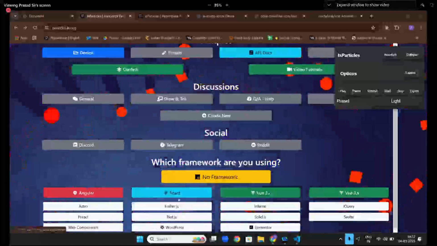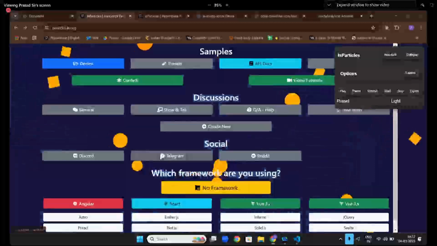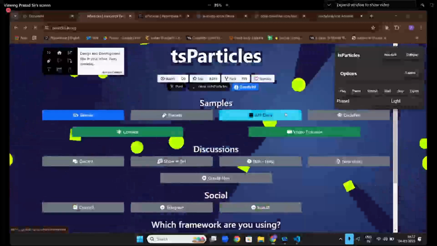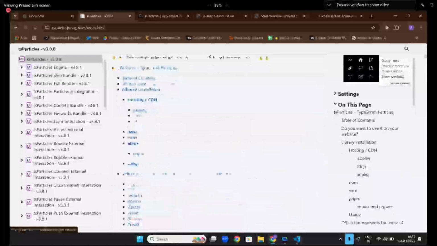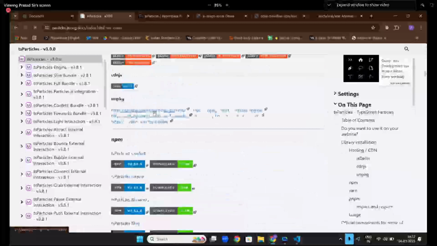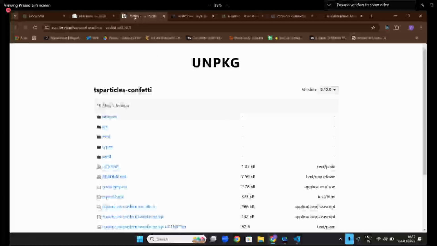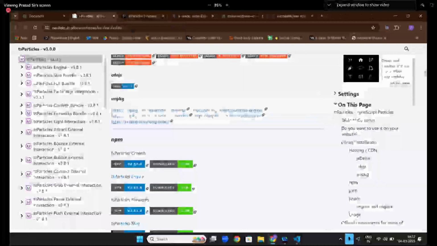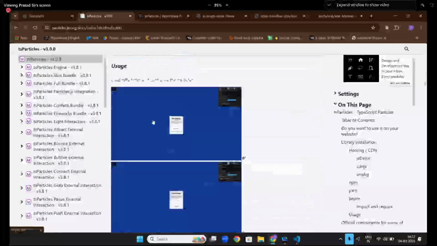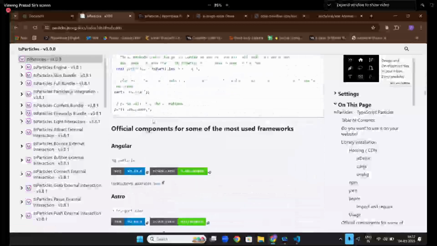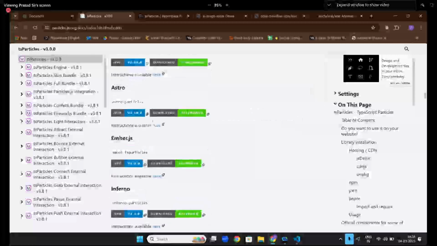Go to API docs. Now here they will show you one by one. You should read their documentation and take their CDN link. For example, for the confetti one, this is the CDN link. You take that CDN link, paste it into your website, and then check what the effect is. Or you can use npm install also. Then that particular effect you can put in. If you read it one more time, you can even put it in. Are you getting my point, sir?